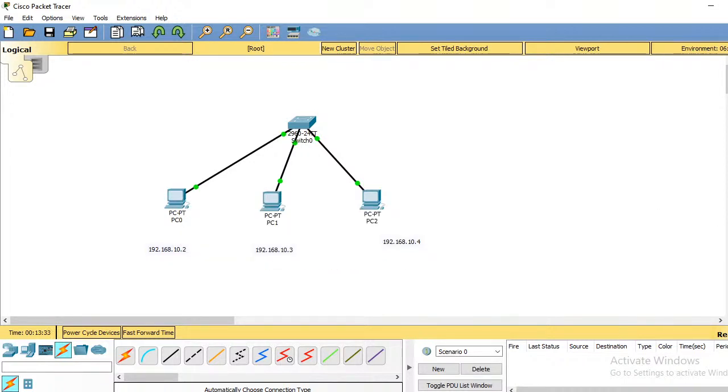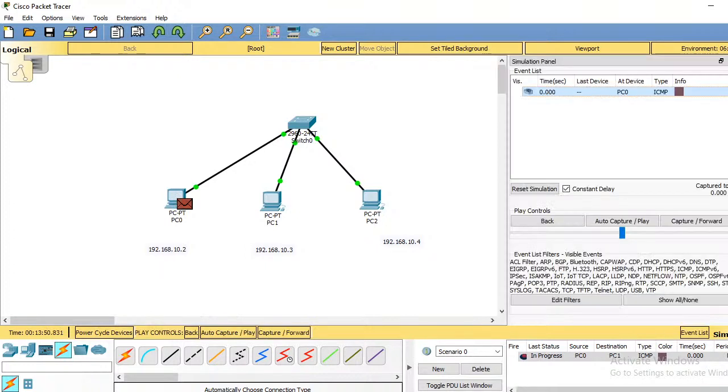Let's see, you take one PDU here and you connect it with this. Now it's successful. Now if you want to see from this end, you can capture in simulation mode.